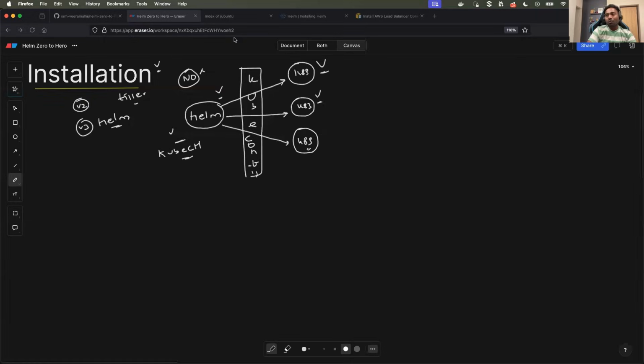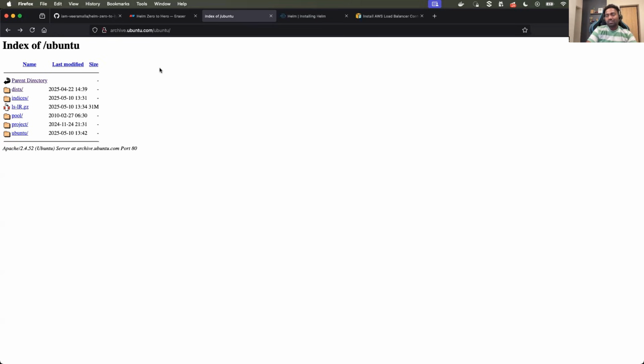Don't worry, you already know this concept. Whenever you are working with Linux, what happens when you do apt install nginx? How is apt installing nginx? It's very simple. Apt connects to repositories. By default, there is a repository, archive.ubuntu.com.